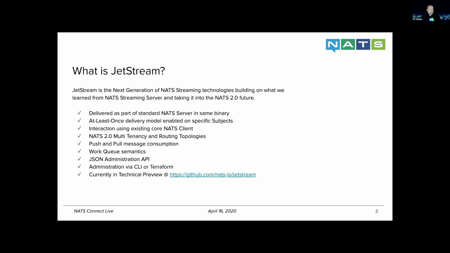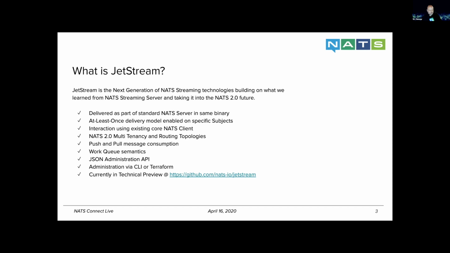We support a push-based model where you get the messages as quick as they're available, or a pull-based model, which is really good for scaling out horizontally scalable consumers. It's quite a comfortable way of working with jobs coming off a work queue kind of thing.